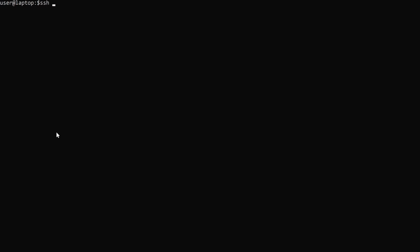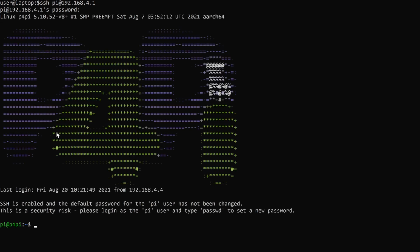To SSH, open a terminal and use SSH with the user pi to 192.168.4.1. The initial password is raspberry. You will see the P4Pi welcome screen. Use the command passwd to change the initial password to a different password.